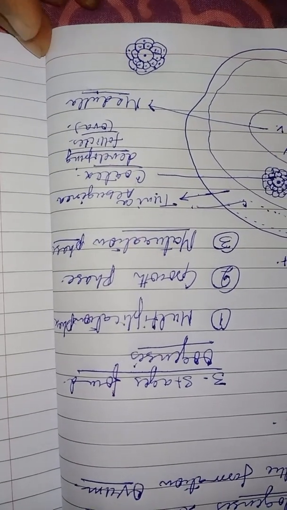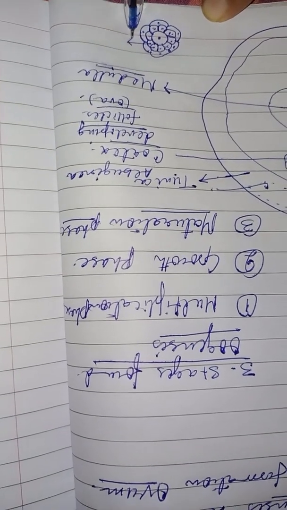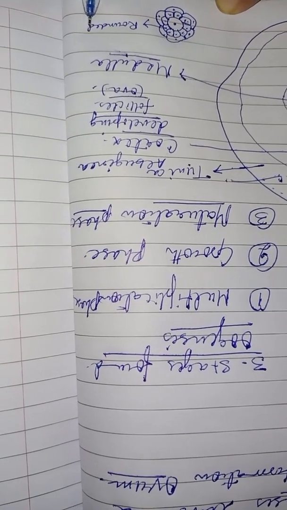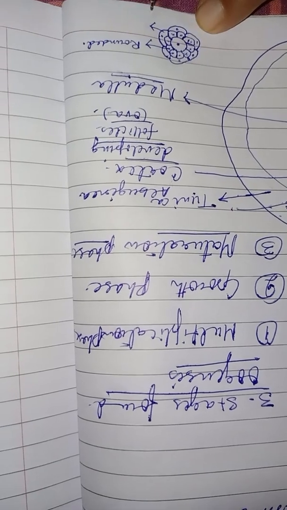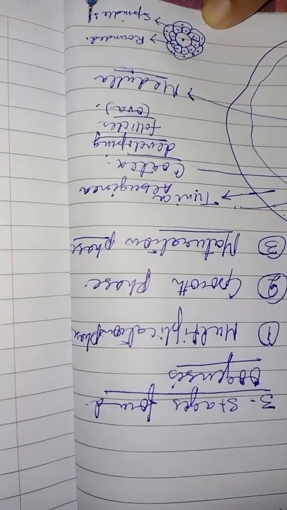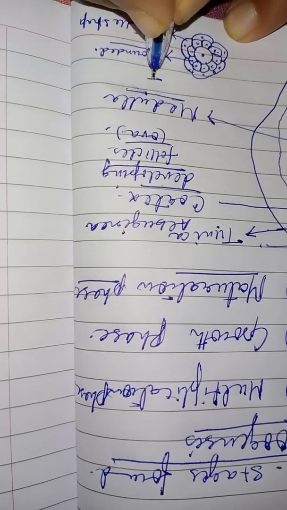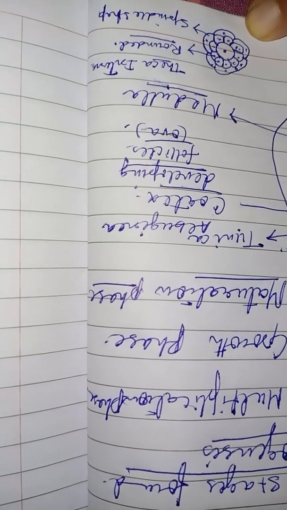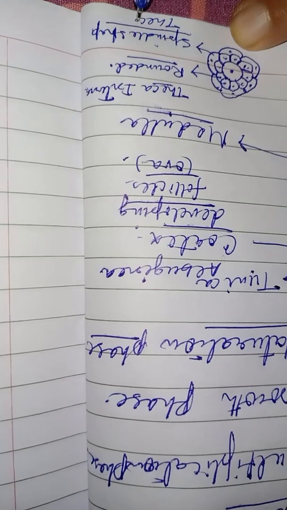Now what you see, if I am able to make you understand through the diagram, is that the cells of the inner layer are rounded, and the cells of the outer layer of the follicle are spindle shaped. The inner layer is called theca interna. And the outer layer of the spindle cells is called theca externa.